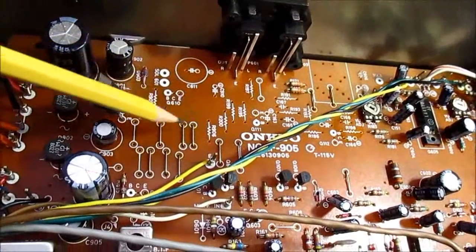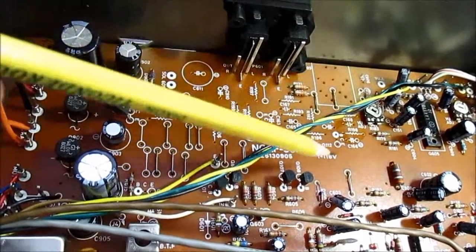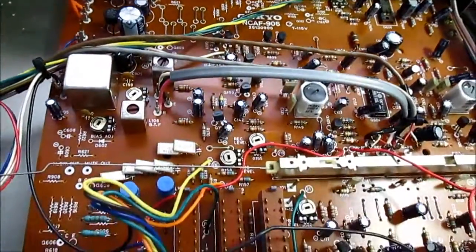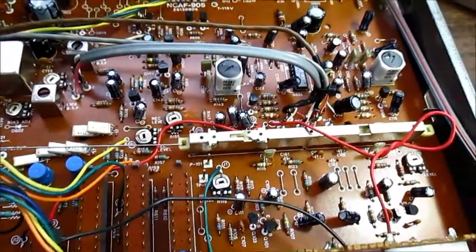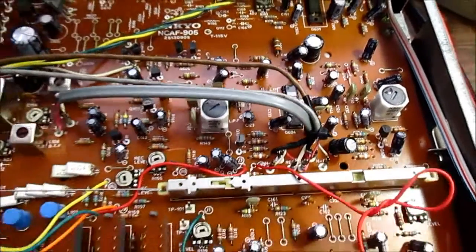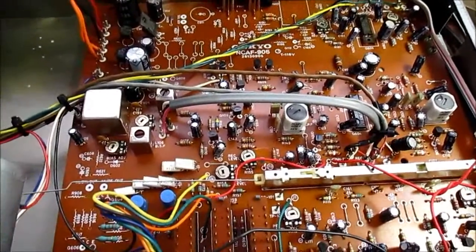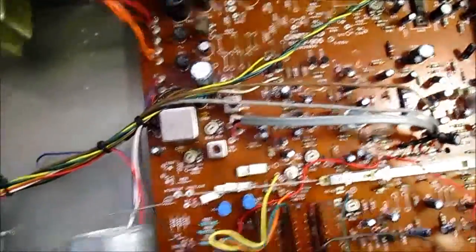Might have been an upscale model because there's a lot of missing components, so they might have had a model that had more features using the same board. You do see that quite a bit in audio equipment and things where, to shave the cost, they use the same design but leave off components. I saw that in a television set I took apart a few weeks ago.